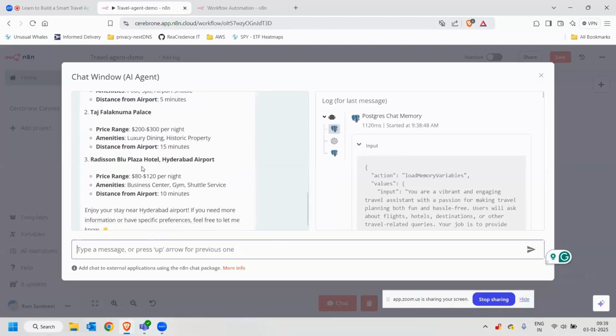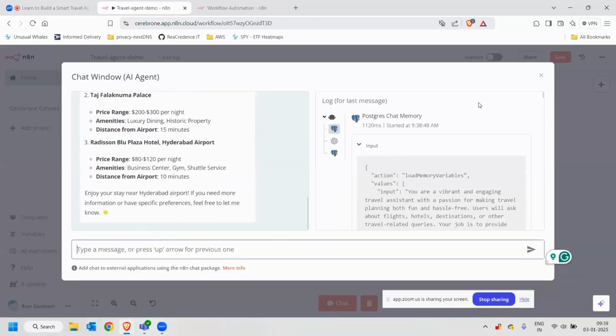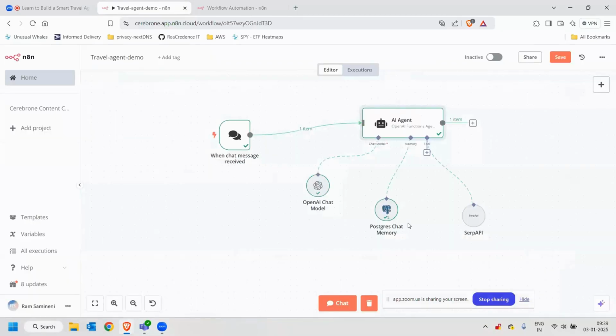You can play around with it and test with it. But yeah, you need to have an OpenAI account and a sub API to create this. You can use those links on the website to create those accounts. If you have any questions, please let us know. Thank you, Samanini.